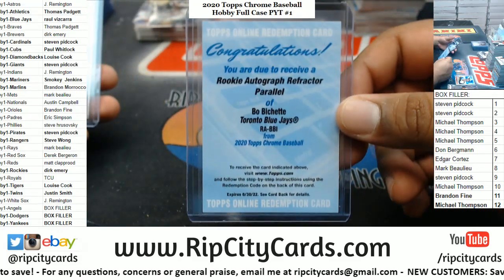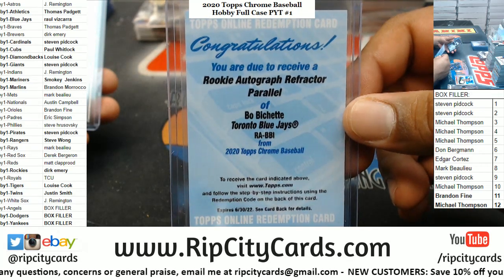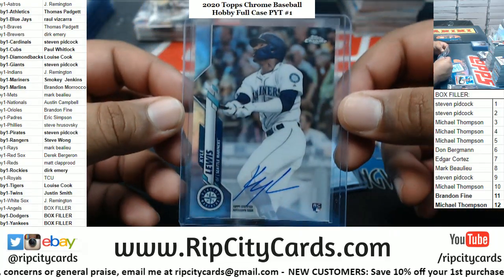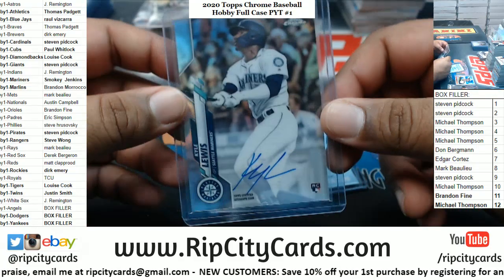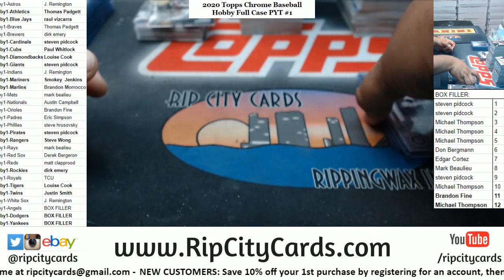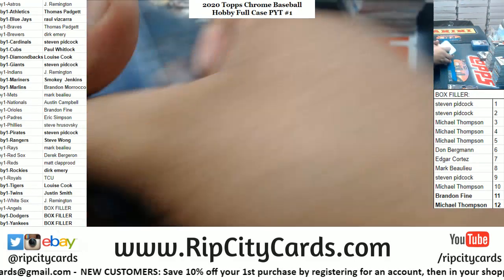Very nice. A Bo Bichet refractor parallel redemption for the Blue Jays. I do believe that'll be numbered to 499. And a Kyle Lewis rookie Mariner refractor auto to 499. One of the hottest rookies in the game. Not bad. Not bad at all. And that is going to do it.